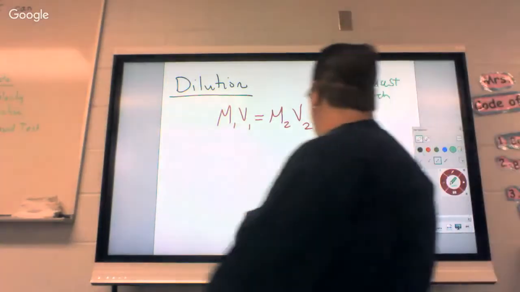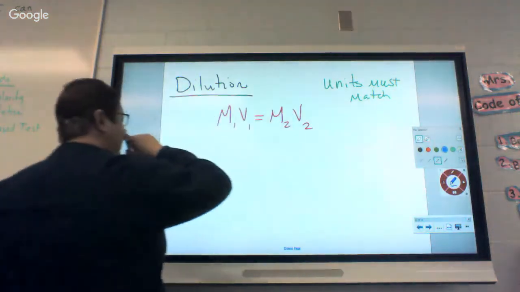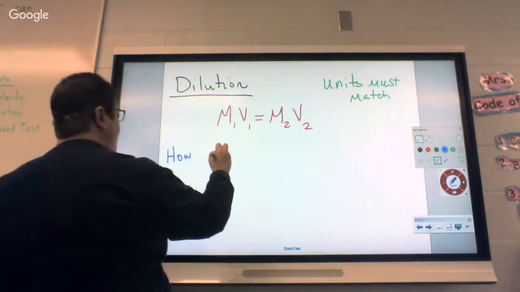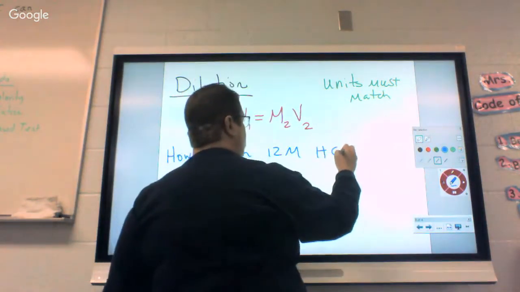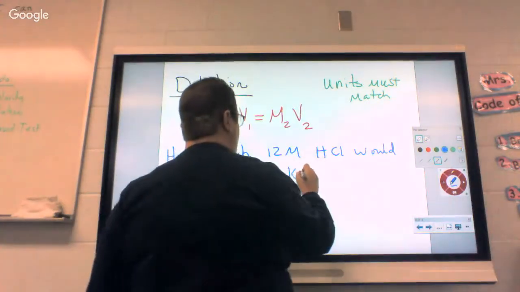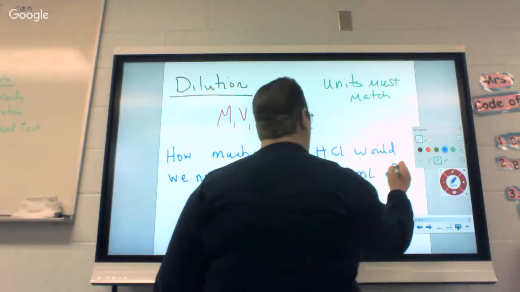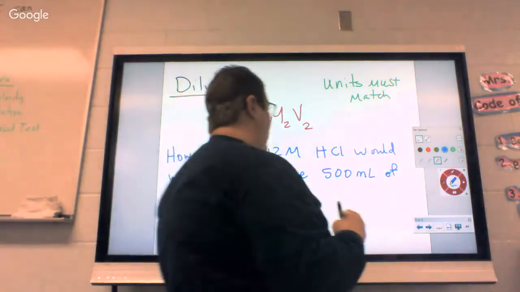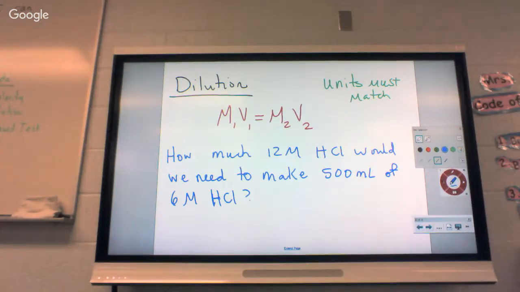So let's say, for example, I'm making an acid for the lab. How much 12 molar HCl would we need to make 500 milliliters of 6 molar HCl? During the last lab, I had to make 6 molar HCl for the salt lab. I had to fill up a whole bunch of those little bottles, so I made a container of roughly 500 milliliters. I had some left for next semester, but I needed quite a bit of it to pour out for y'all to use and then refill for fourth period.